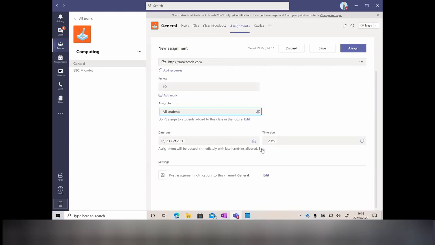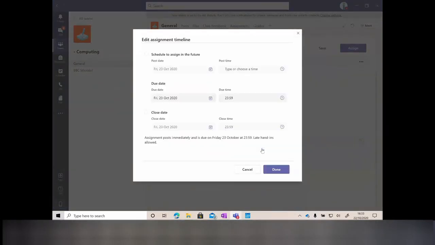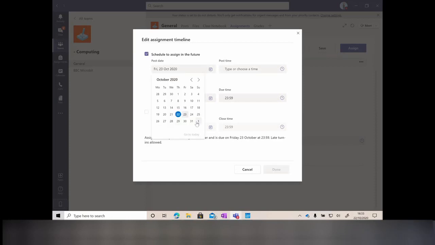The general channel being this one up here. But what we might find is that with lots of homework assignments being put out, you'll see that general channel get really busy with the assignments going out. So I'm going to choose to hit that, and I'm going to drop the homework, which is about the Hello World program, into the BBC Microbit channel. If I choose done and choose assign, there we go.